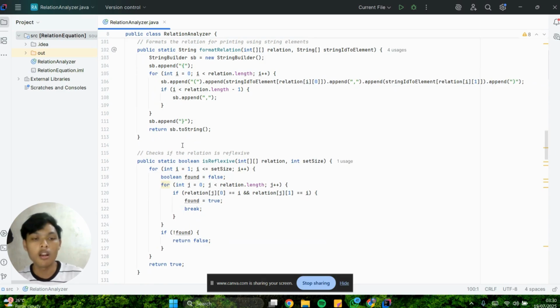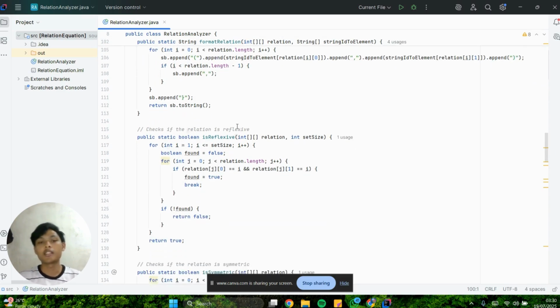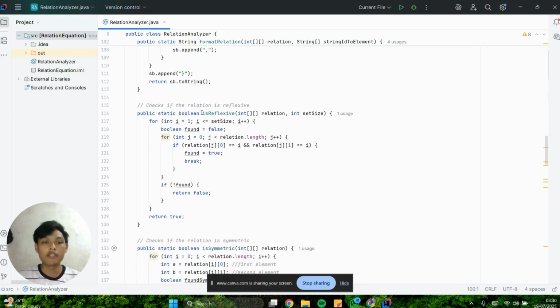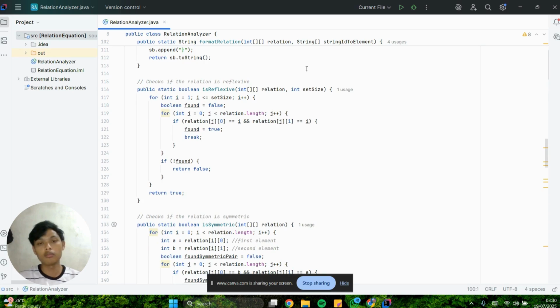So here, first we need to check if the relation is reflexive, and the function here is isReflexive. We pass two pieces of data, which are the relation array and the set size. Why do we need to pass the set size? Because we need to make sure all pairs of set elements are available in our relation. Let's say we have apple, mango, and papaya.